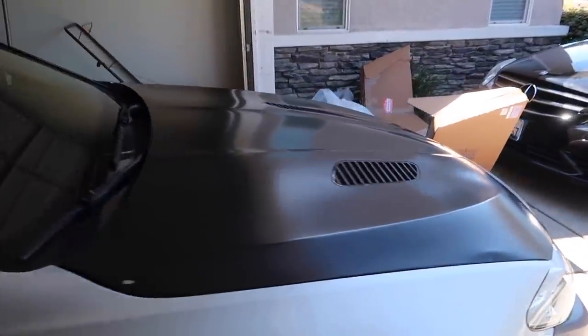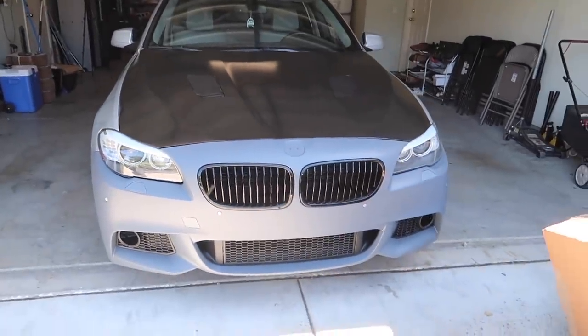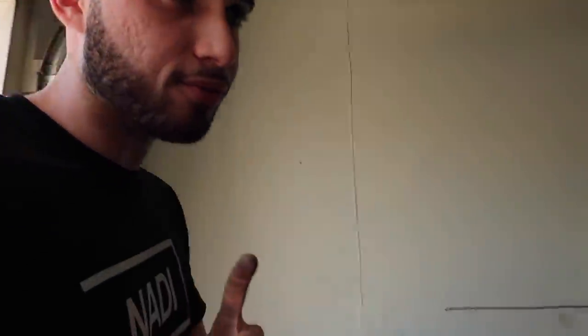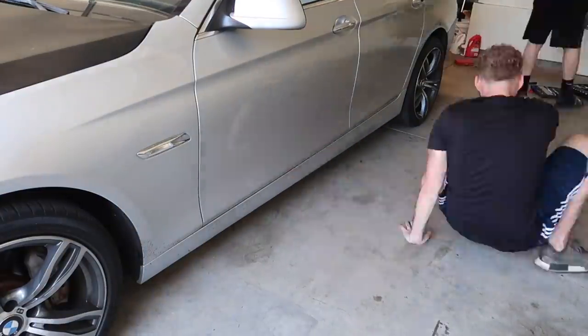We have the GT hood and the M Sport front bumper. I think it's time to put on the side skirts. We definitely need to pick up some fenders, so I'm gonna be looking out for some fenders as well. But for now, let's go ahead and figure out how to remove these side skirts and install some new side skirts.